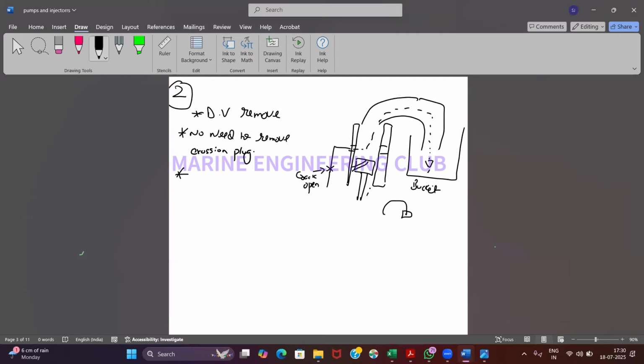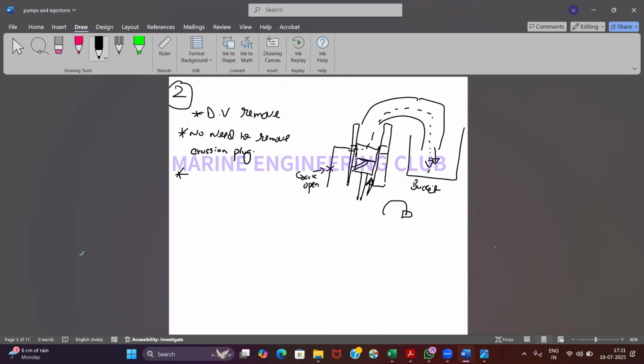When you turn the engine, this piston will be going up, the plunger will be going up. As soon as it covers the port, will the oil pressure which is coming immediately drop? Yes, sir. I will stop at that point and check the position of my flywheel. And that will give me the beginning of injection. Is it clear?